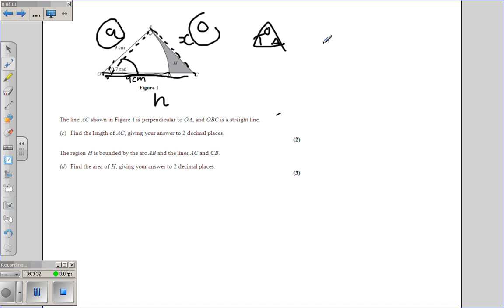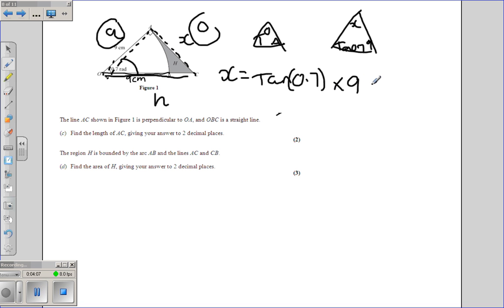O and the A. So we know that the tan of 0.7 is equal to the opposite, which is x, divided by the adjacent, which is 9. So if we're finding x, we want to multiply them together. So x equals tan of 0.7, make sure it's in radians, multiplied by 9. I think you may have to close off the bracket for most calculators as well. Don't put the 9 inside that bracket, that would be something drastic.